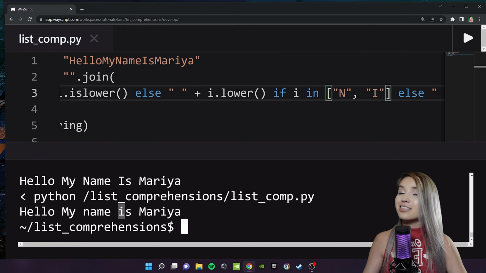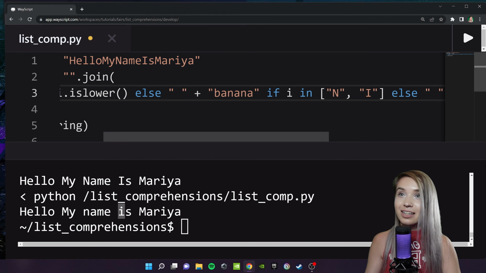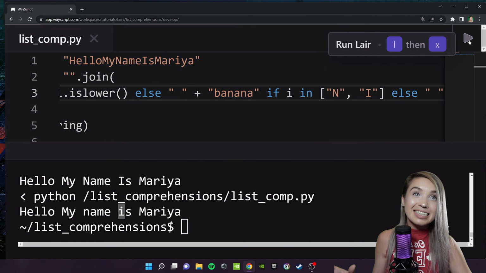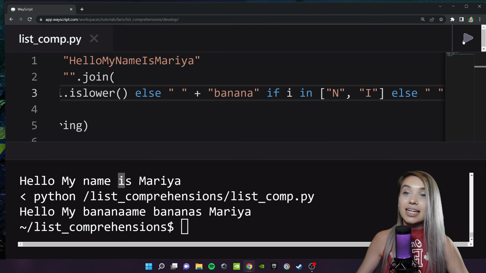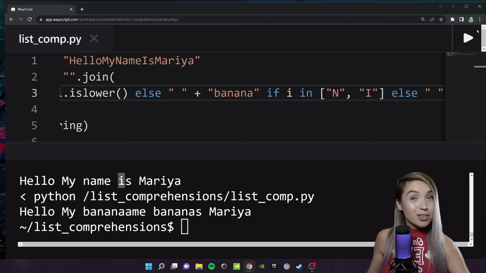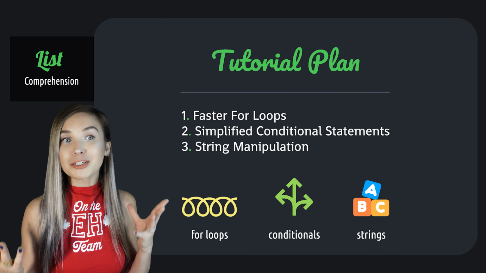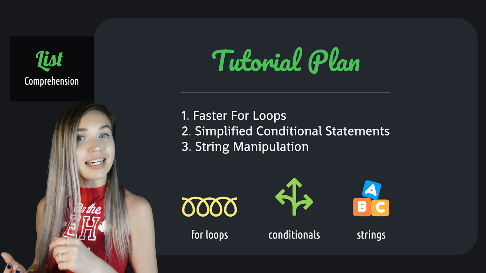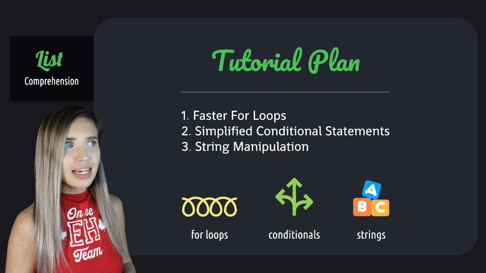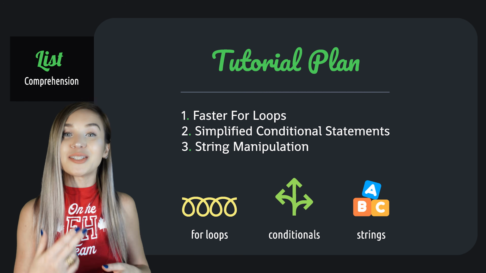And folks, as far as I'm concerned, you can even replace a bunch of characters with banana. It doesn't matter. It really doesn't, because the key note here is that we are the true masters of our strings. And yeah, next time we talk, please refer to my banana name. And that's it. We have just covered 3 major use cases of list comprehensions. And we will, of course, practice our new set of skills in the upcoming tutorials.